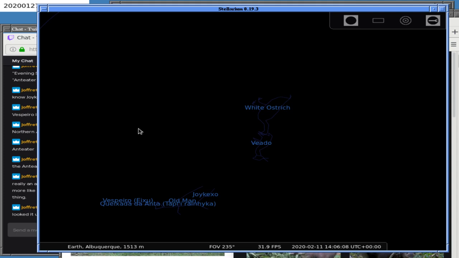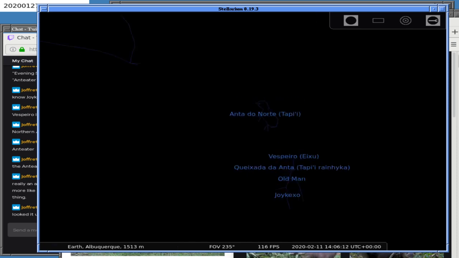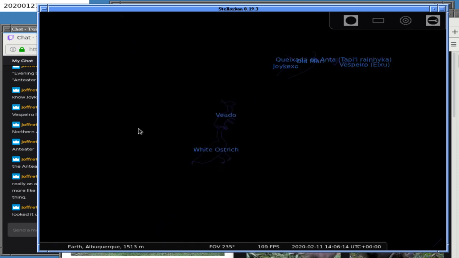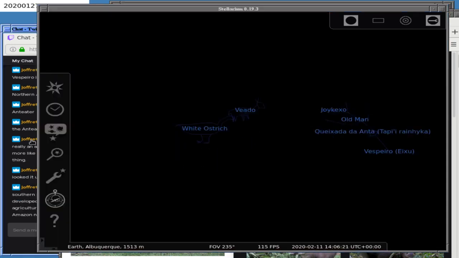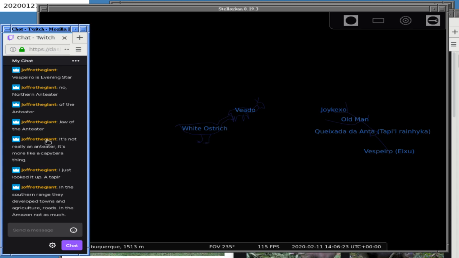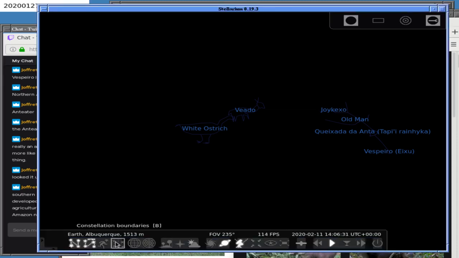Well, I'm at a really high viewpoint, so I think this is all there is for this culture. Kind of a sad old culture that only had four or five constellations. In the southern range, they developed towns and agriculture. In the Amazon, not as much. Okay. Now they probably didn't have boundaries.